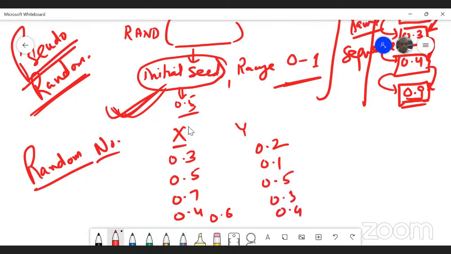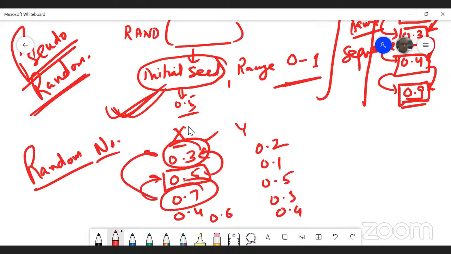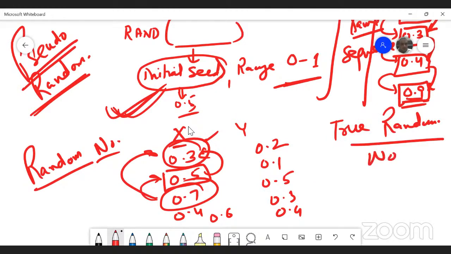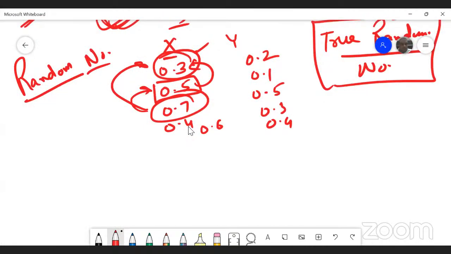And the second important point is this number 0.5 should not be dependent upon 0.3, 0.7 should not be dependent upon these two numbers, and so on. Then we can call these numbers true random numbers. Right? So we will generate true random numbers using quantum computing today.